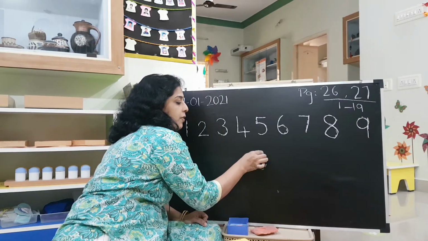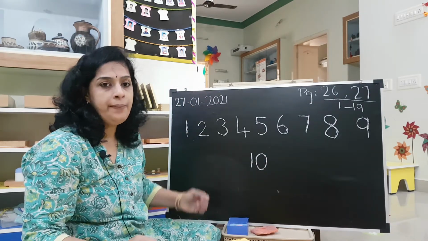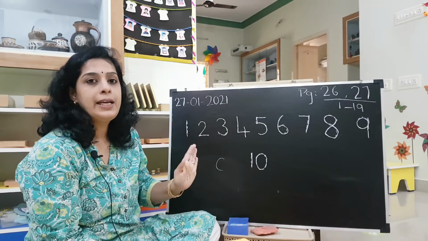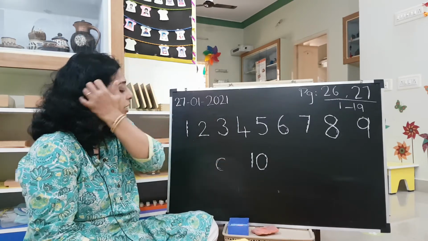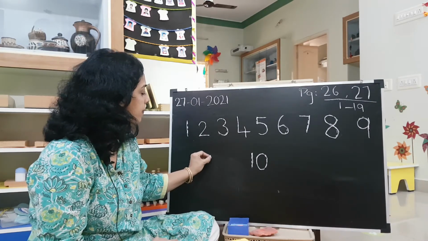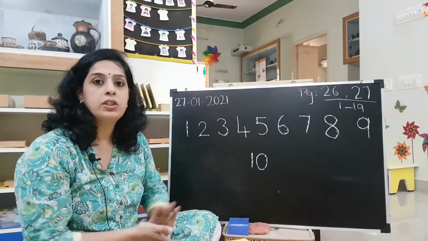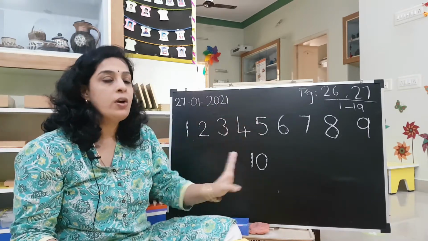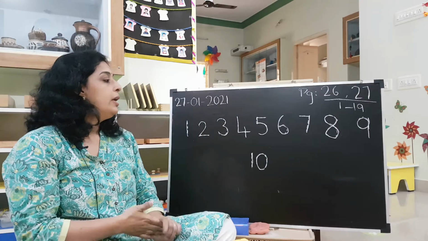Start from here. Always start from top. 10. Okay, so this is how you do. It depends on what side you curve it. If you are a right hander, if you are going to use your right hand, you can curve it like this, because that is easier for you. If you are left hander, I leave it to your convenience. Sometimes you might want to write this way, curve it to the other side. So depending on whether you're left-hander or right-hander, you will change your curve. Curved line might change, but the starting point is always the same. You cannot change the starting point. You should always start from top. Move downwards.